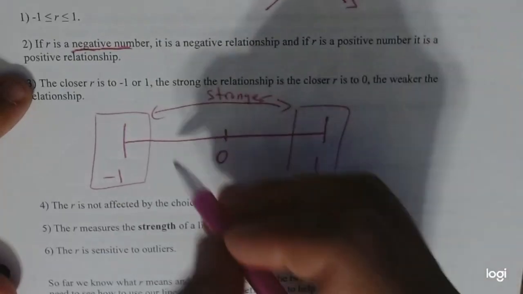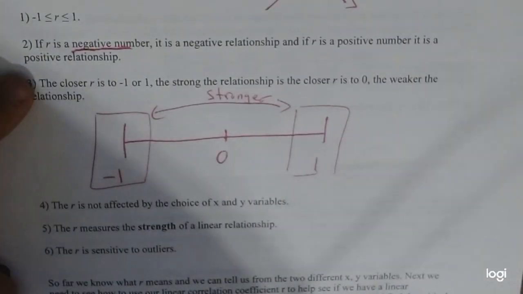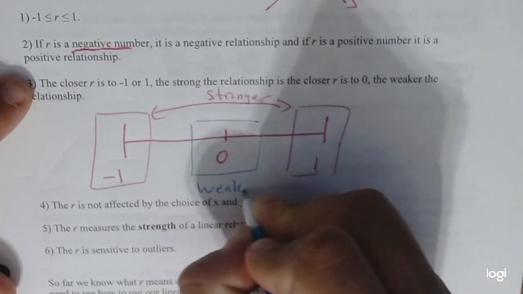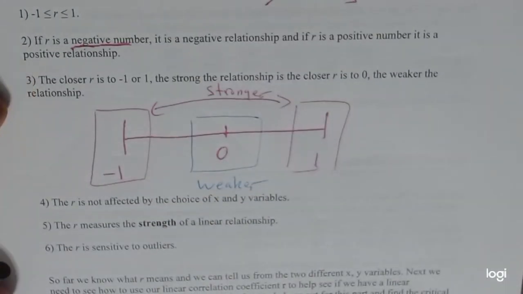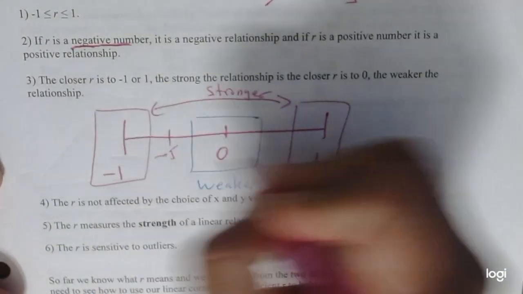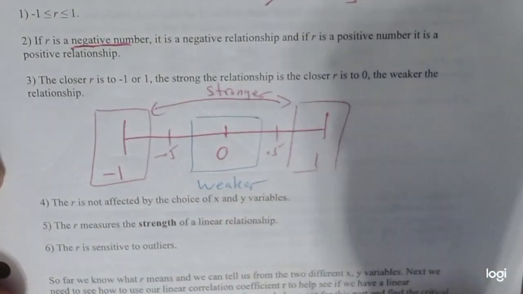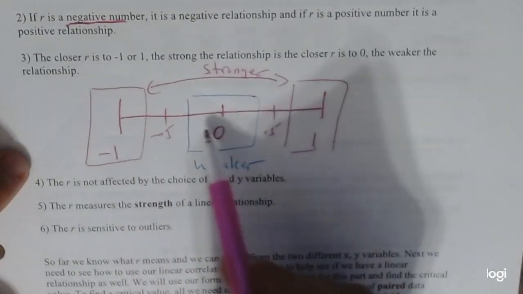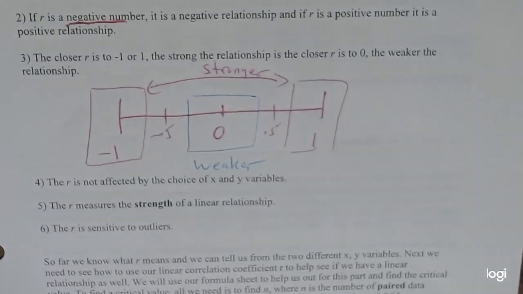Okay, the closer you are to 0, in the middle between negatives and positives, the weaker the relationship is going to be. Now, if you want a cutoff, you can say 0.5 is your cutoff, but you're never going to have something that close to the center. You're going to have something over here and over there, right? So it's going to be drastic when it comes to it.